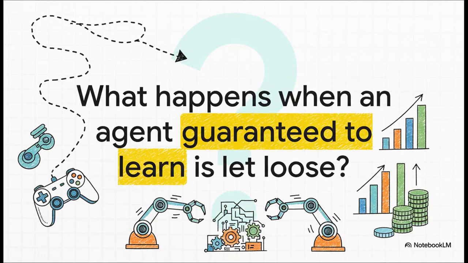Which brings us to a final thought. This idea, which started with a simple robot in a maze, is a direct ancestor to so much of the AI we see today. It really makes you wonder, when you have a tool that is guaranteed to find the best way to do something, what happens when you point it at problems like mastering complex strategy games, controlling sophisticated robots, or even navigating the chaos of the financial markets? The legacy of Q-Learning is absolutely everywhere.